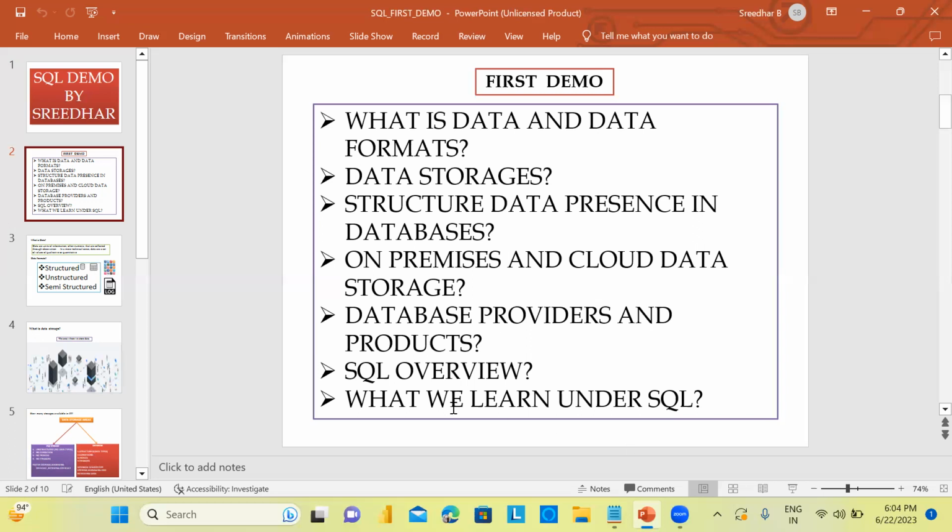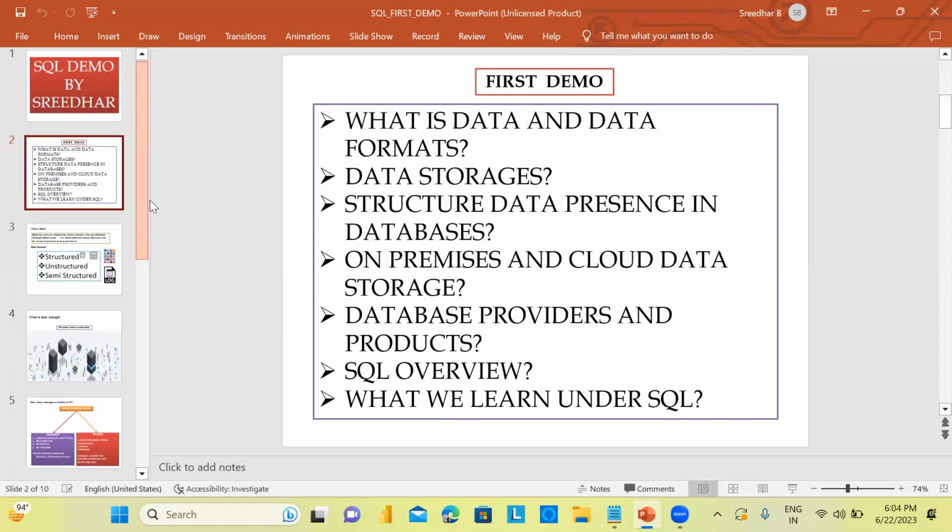That is what we covered yesterday. Only the significance. Significance means why we are using and why we need to use the SQL server, and where we are using this SQL server, what kind of products we are having, and how many types of databases are available in the market to store your data. That is all we discussed yesterday.